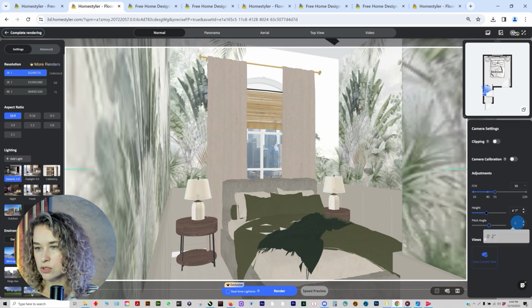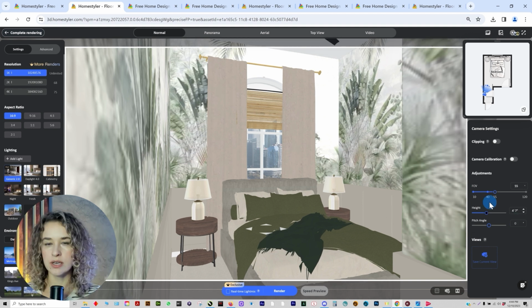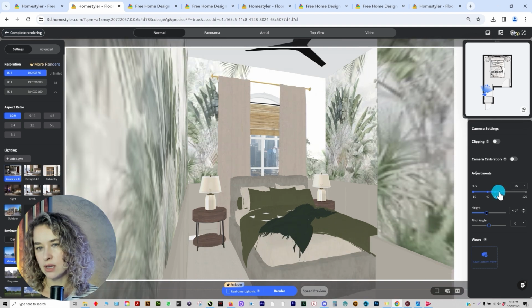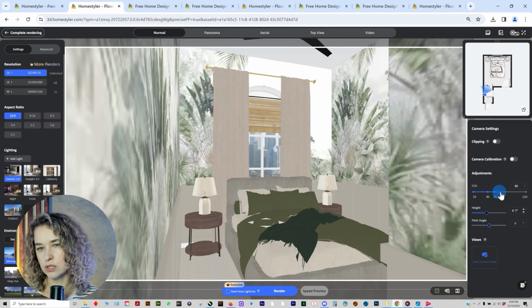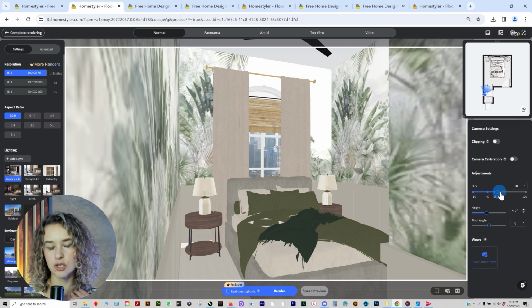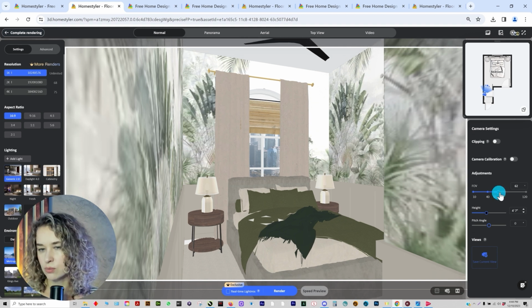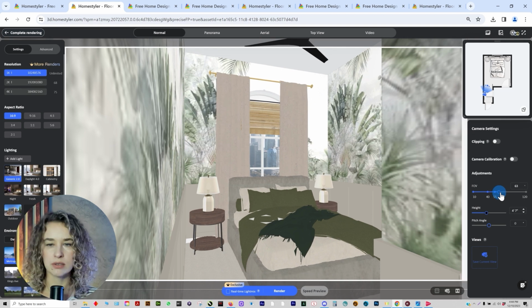So make sure it's not angled. I like when it's on the human level height and not an angled camera. We can make a little bit wider angle, but don't do it too wide because it will look unnatural. It will change the proportions of the room and will look bigger than it is in real life, which is not so nice to have. So you can adjust it a little bit, probably like a phone angle.